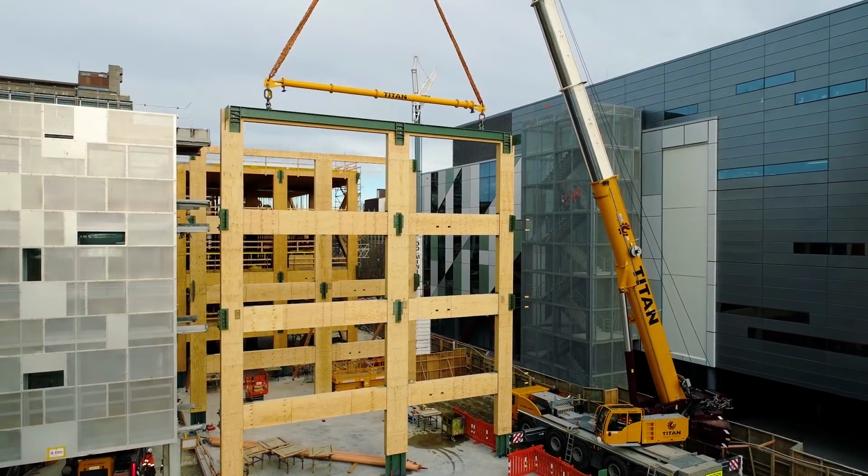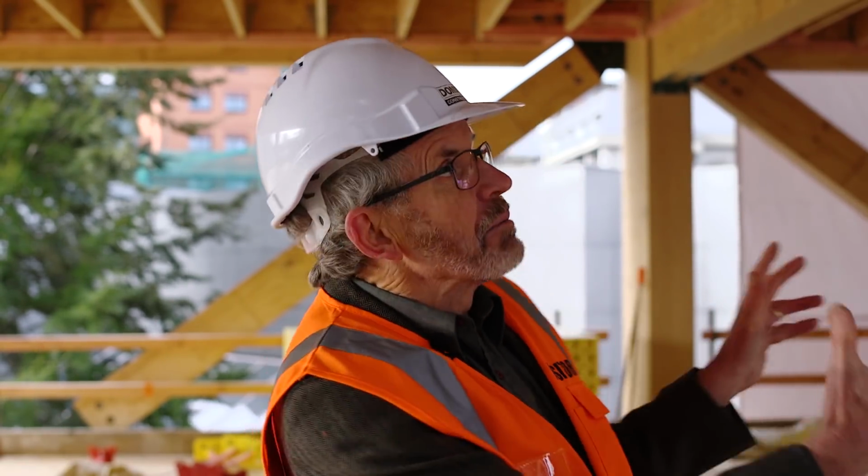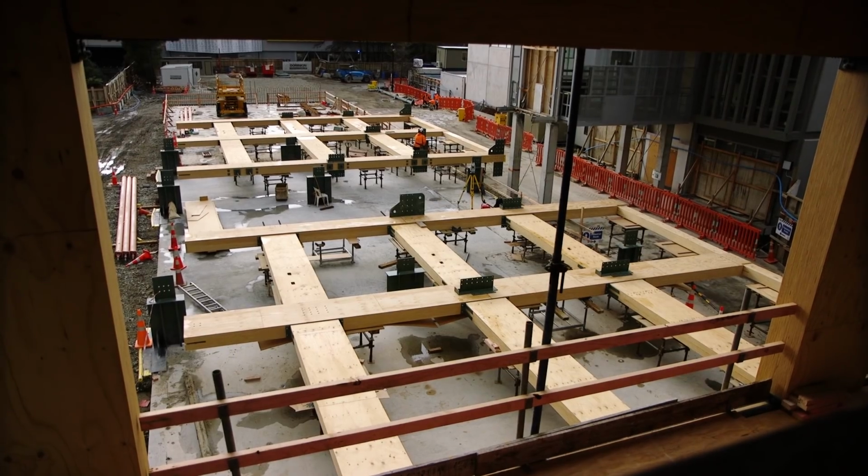All of the wood in this building is what we call engineered wood products. So after the trees were cut down, they were cut into small pieces of wood, glued back together to make massive beams and columns. A building like this will have 1,000 cubic metres of wood, and if we built more buildings like this, we wouldn't have to export all our logs to China.